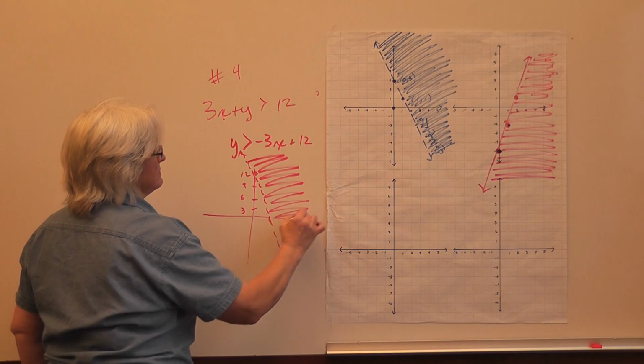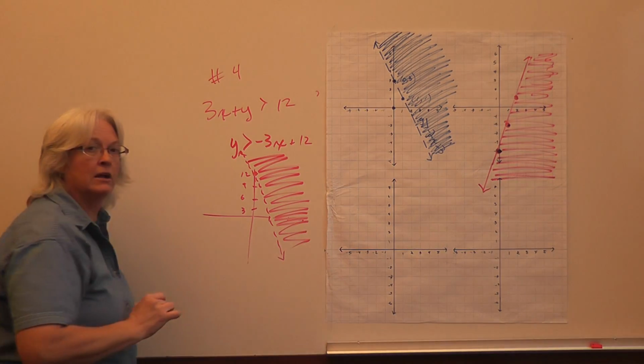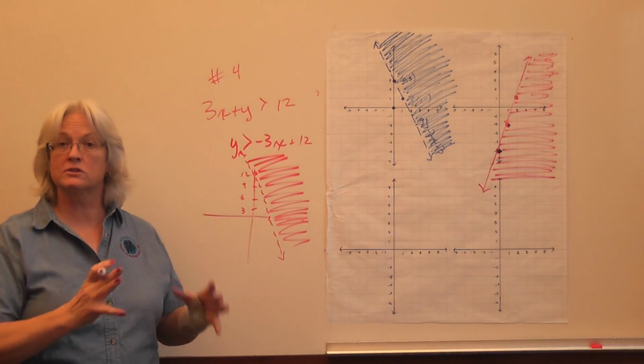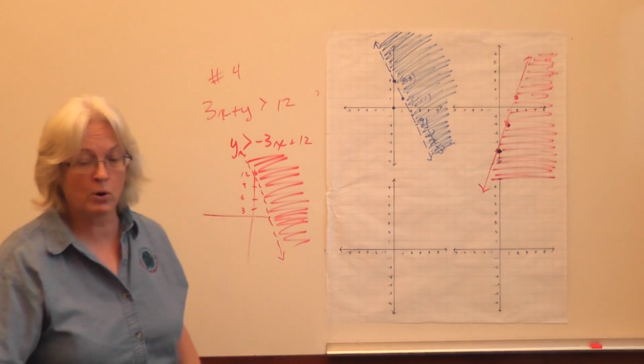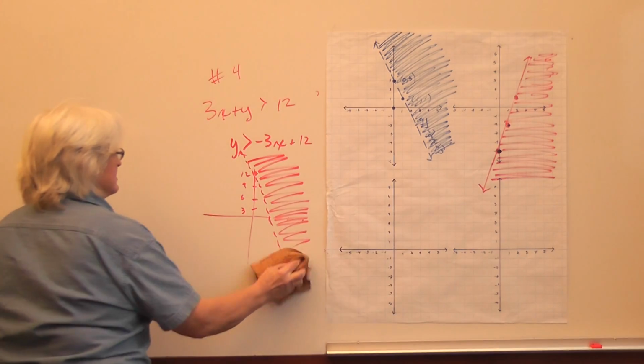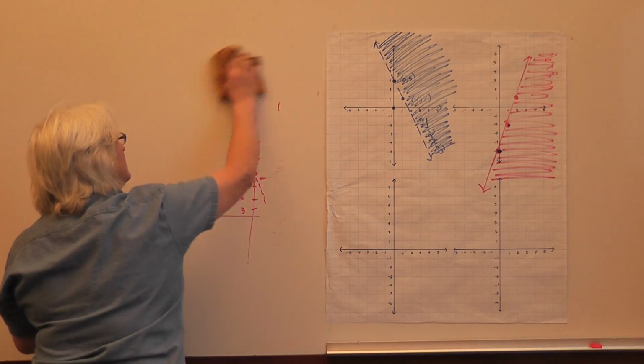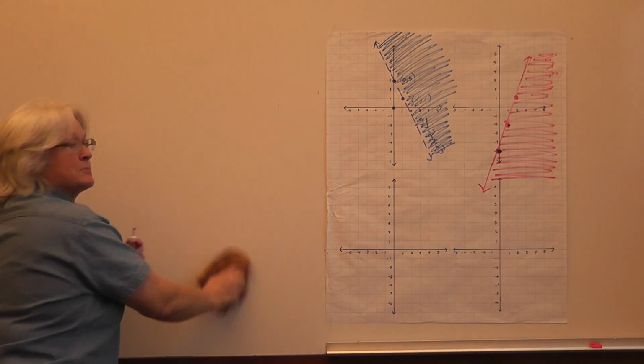So this side of the inequality is going to be shaded. And you saw how quickly I sketched that? Wasn't neat? That was a perfect example of me not picking a really good problem to do for you. So let's pick this one.